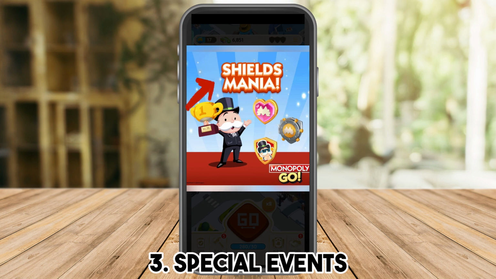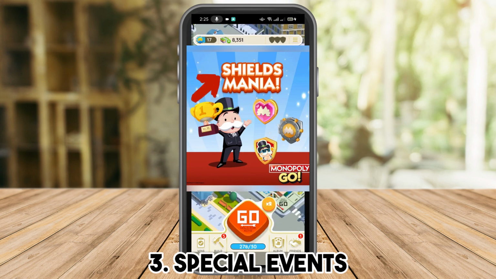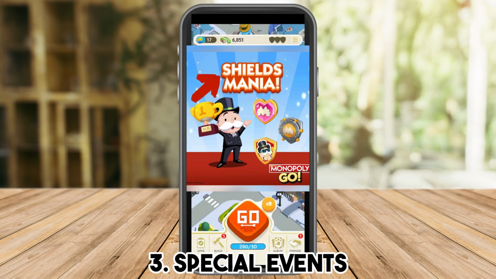The third method or way is you have to participate in special events. Like competitions, Monopoly Go frequently introduces special events like the Martian Mysteries Tournament, where you can earn exclusive shield skins.